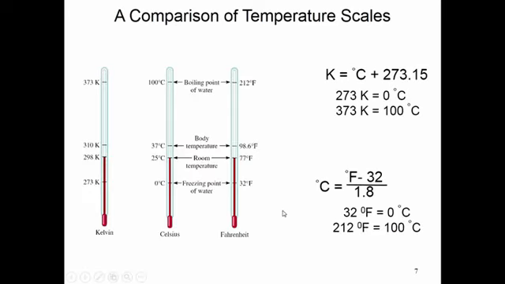I guess one last thing I'll say on this before we end, and the rest of this PowerPoint you'll go through in the later video, is that the Kelvin scale is what we call an absolute scale, meaning that when we have 0 Kelvin, we cannot be any colder than that. And we will discuss in a later chapter why that is. So why is 0 Kelvin the lowest possible temperature? So that is the end for this first kind of short video.